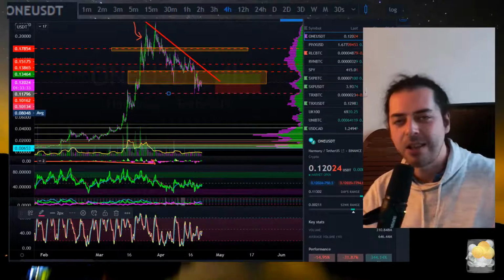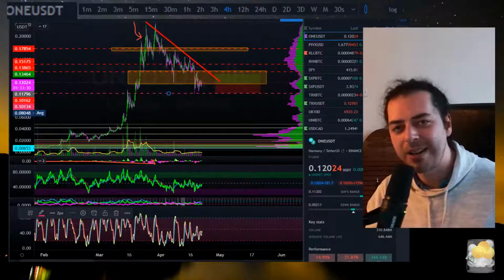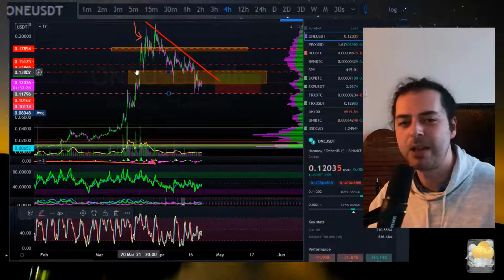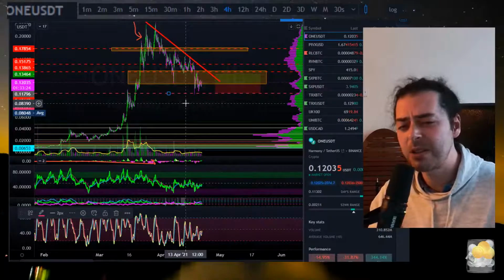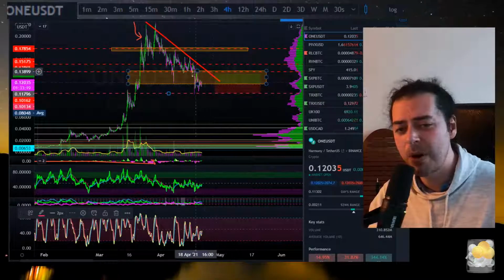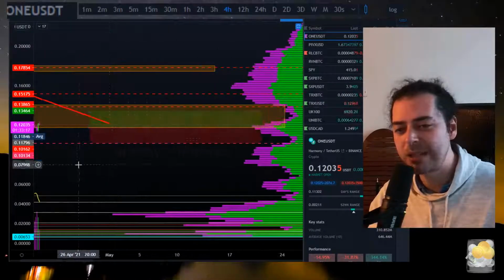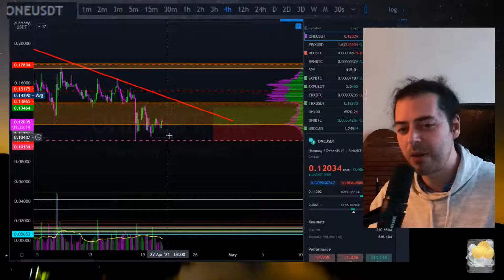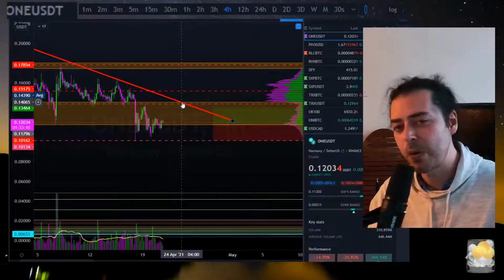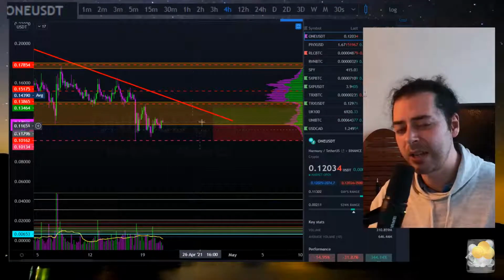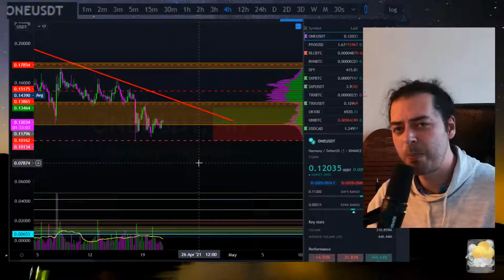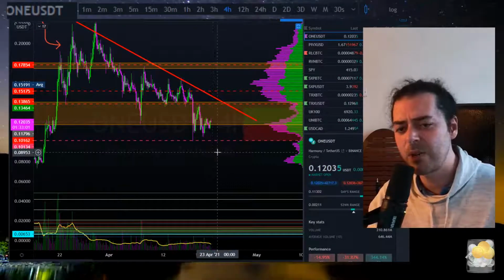Hi friends, take a look at Harmony One here. Well, the big old Ethereum killer has been suffering a little bit with this downward price action, but there's a good chance that we see a turnaround here, coming back into this orange box area and consolidating the prices between the lows of this orange box, between the sort of 12 and 14 price point, is where we're looking to range at the minute. If we can push past the 14 price point, then we've got big targets towards the topside.